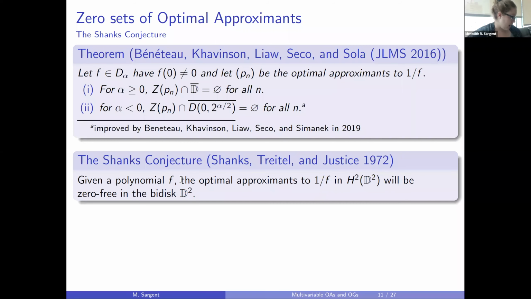In 1975, a pair of engineers, Jenin and Comp, found a counterexample to this. They said, okay, look, here's a polynomial. Its optimal approximants definitely have zeros inside the Bidisk. The example they chose was a polynomial that had zeros in the Bidisk. So the thing they started with was already going to cause some problems. A side note here, going back and looking at this paper by Jenin and Comp, you really appreciate living in the future and having our technology.